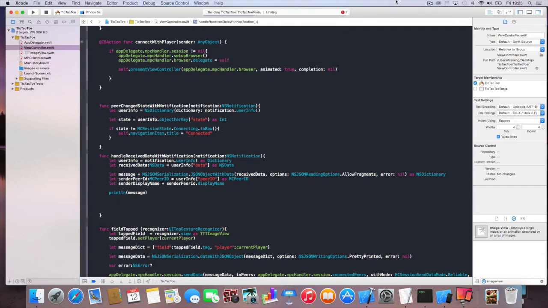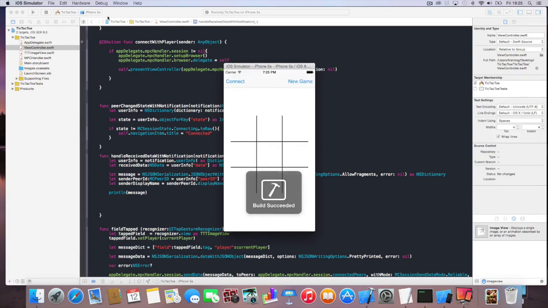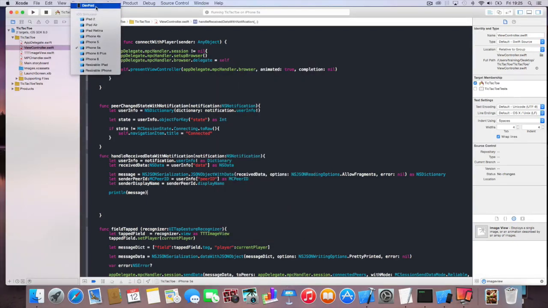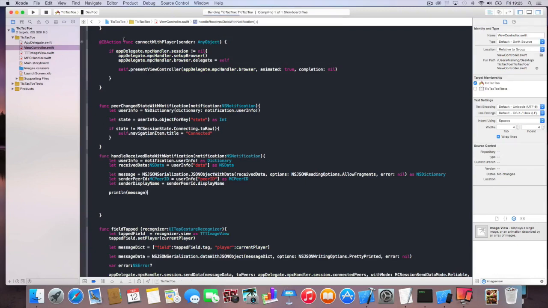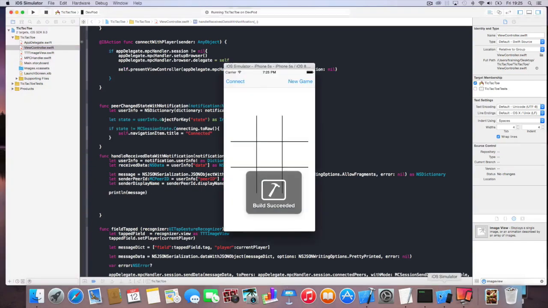So let me start the game on both iPhone and iPod. And I'm going to use the iPod now, once it's started. All right.